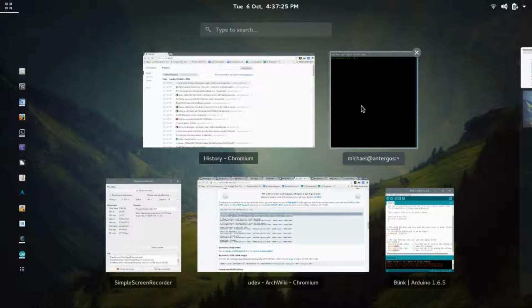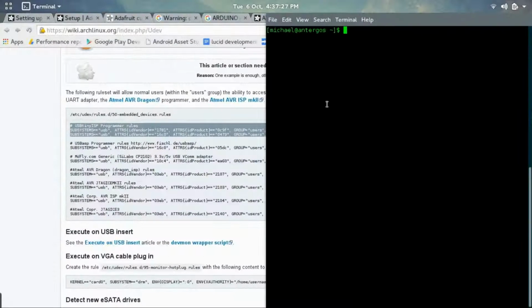What you want to do is go on to your terminal, and you can use your favorite text editor. I like gedit. You want to run it as root to add this file into the system.